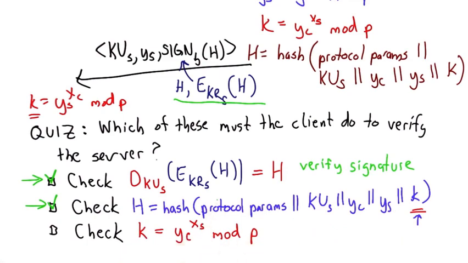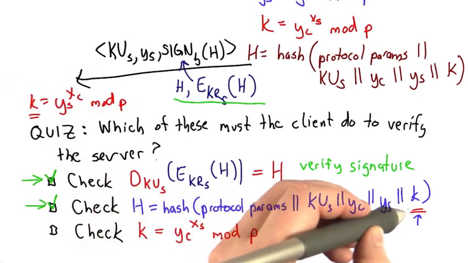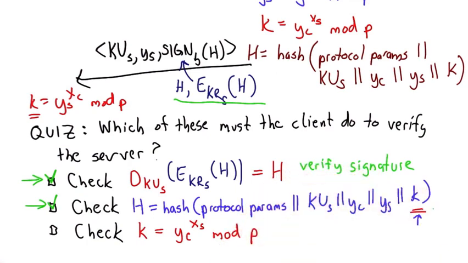And that's why we need to do the second check. We're going to recompute this hash. Note that the hash is one way. We can't use the hash to learn the key, but we can compute the key like this for the client, and then check that the key in the hash matches that by computing the hash. We know that there's no replay attack because these values are fresh. If there was a replay attack and a different hash value was replayed, well, then this hash wouldn't match. So we need both of those. The third check doesn't make sense, and this uses yc as well as xs, which is the secret value of the server. If that was revealed, that would break the protocol.